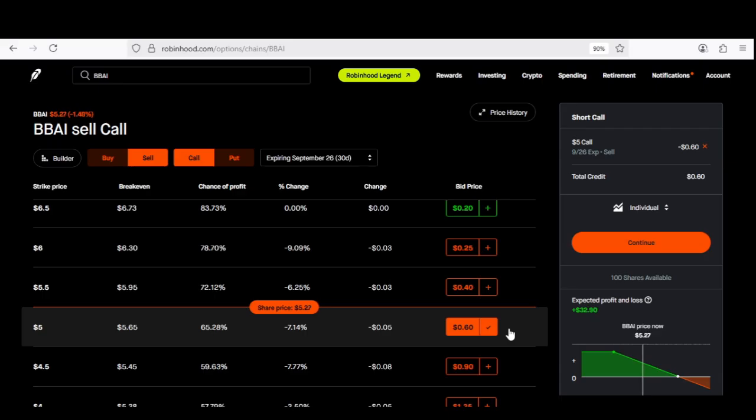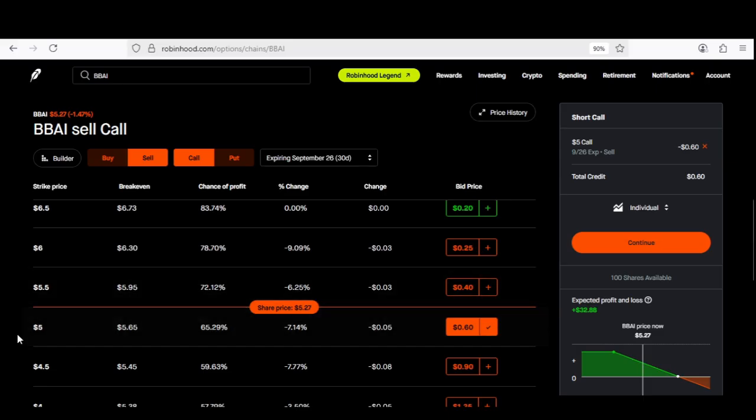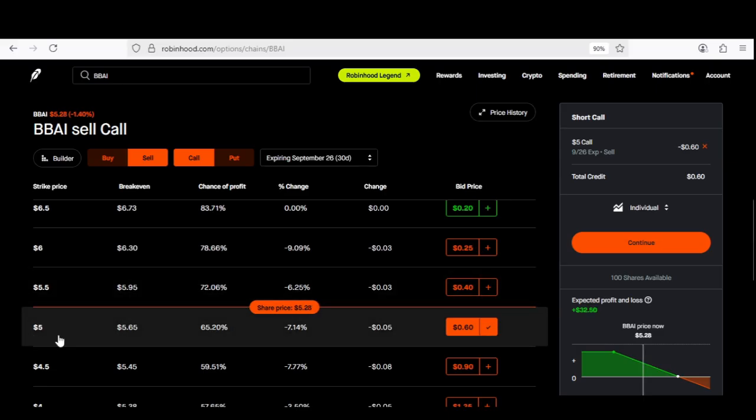The exit strategy is that right away, because I know this is a very speculative stock, I want to bring down my average cost as much as possible while still making income. Hence, I chose my strike price below the current share price. Now, how does this trade work out? I'm going to show you how this trade works out on BBAI.